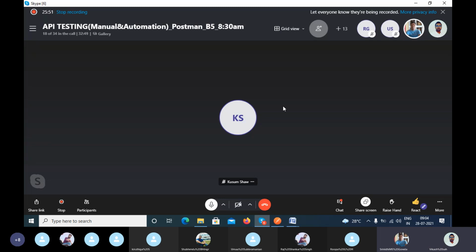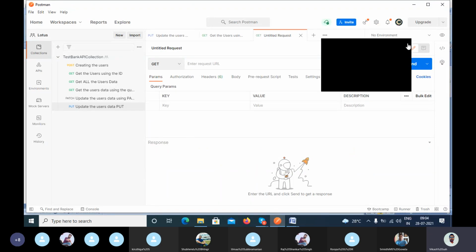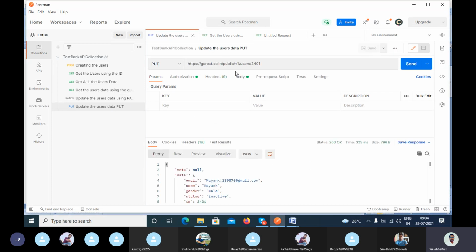Don't worry. I will explain it when I come to the next requirement sheet. Right now I can't explain because this application is not implemented in a way that accepts the put scenario.